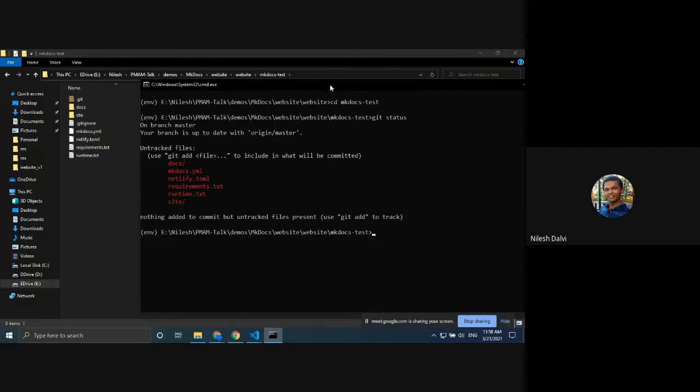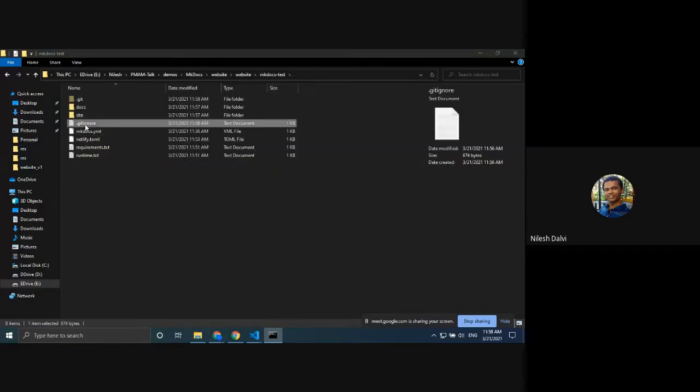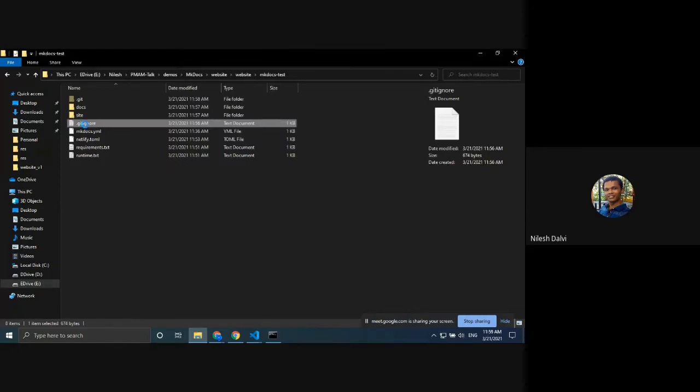Okay, before adding, we first have to change the content of .gitignore. If you observe, my docs are very important to ship, as well as all these files. But the site folder can be generated on the server side. So while deploying or pushing the content to the repository, we have to avoid this site folder. And that can be written in this .gitignore.